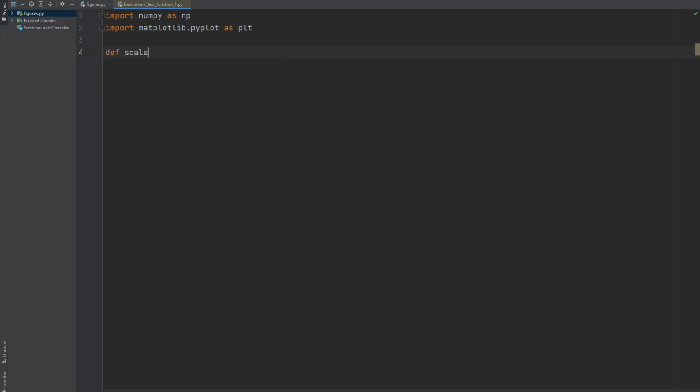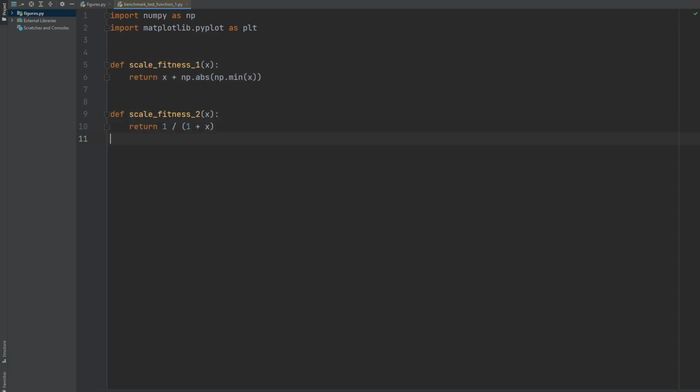So first off, I'm going to create our scale function. This function is going to be used when we're using roulette wheel selection, simply because roulette wheel selection requires all the fitness values to be positive. We're simply going to add the absolute value of the minimum to each fitness value so that they're all positive. And next, if we're going to be finding the minimum, we need a way to scale this such that the smaller values are larger and the larger values are smaller. This is done by the following formula. If you read my article, you should know exactly what I'm talking about. If not, please go do your homework. And then now I'm going to define our roulette wheel selection method.